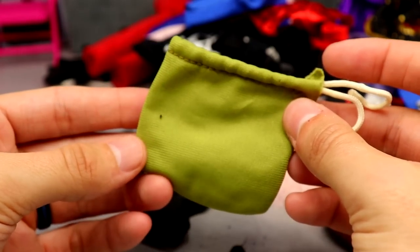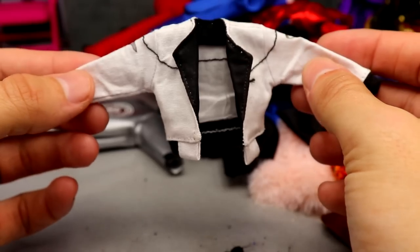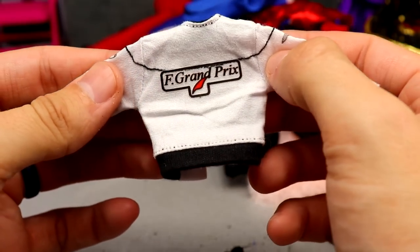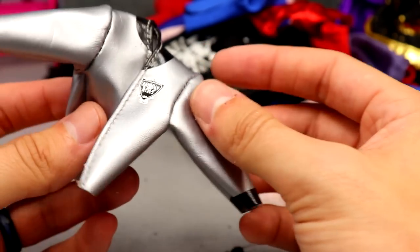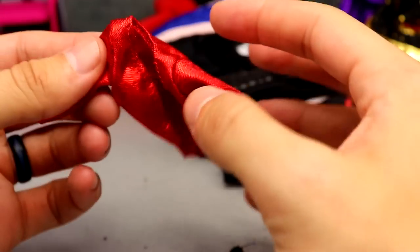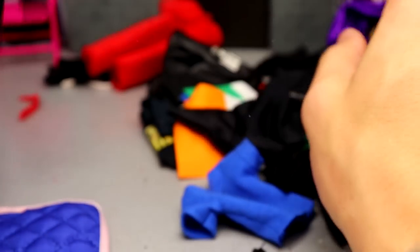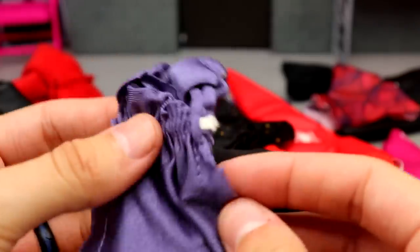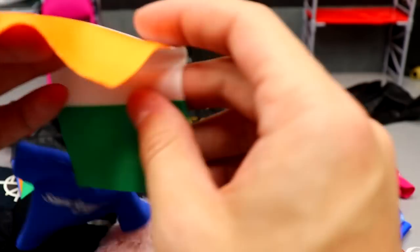Another Shield shirt but this one is the custom made version instead of the three-pack. We have a Burn It Down Seth Rollins shirt. Here's the other half of that Bullet Club shirt and a Breezango shirt. A custom head wrap. Another MDT Live referee shirt. Another Jake the Snake snake bag. Another Randy Orton Elite 49 RKO shirt. And then that nice jacket I ordered for a Seth Rollins custom - it has F Grand Prix on the back but didn't really fit the figure well. Another Dolph Ziggler jacket, another Young Bucks Bullet Club shirt, another Smackdown Live shirt.